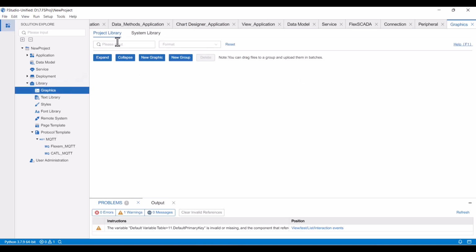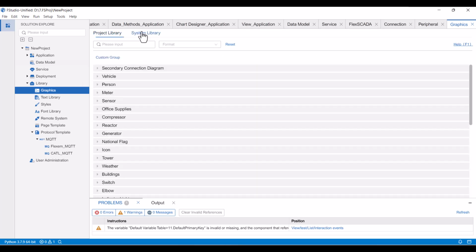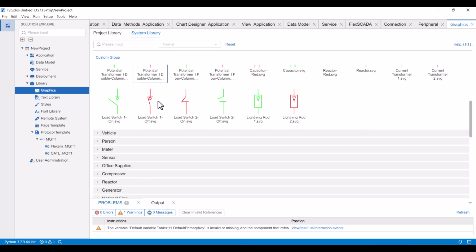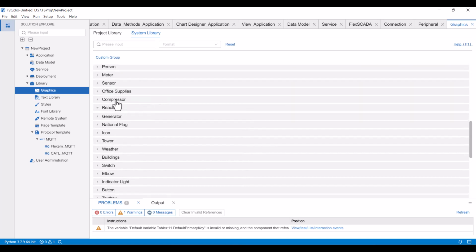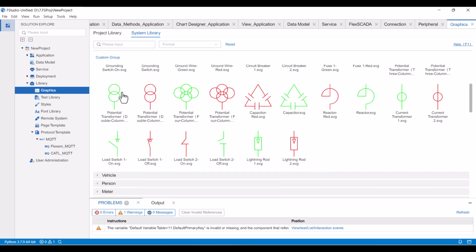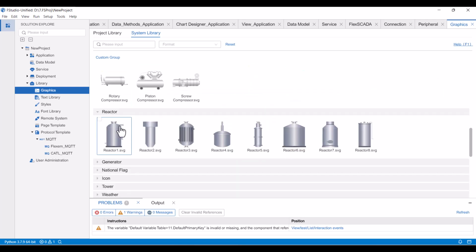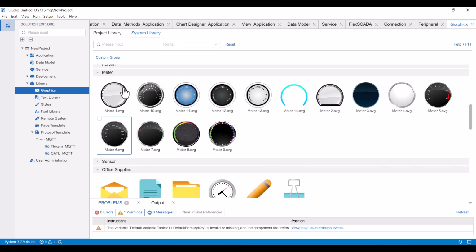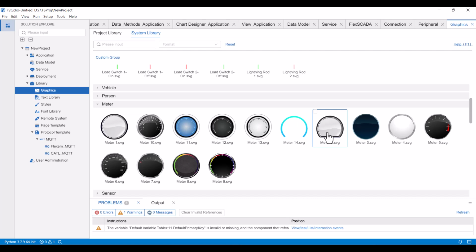Graphics, the FSU integrates many graphics in the software. Here you can see many secondary connection diagrams and reactor, compressor, office supplies, and meters. You can use these graphics for free.